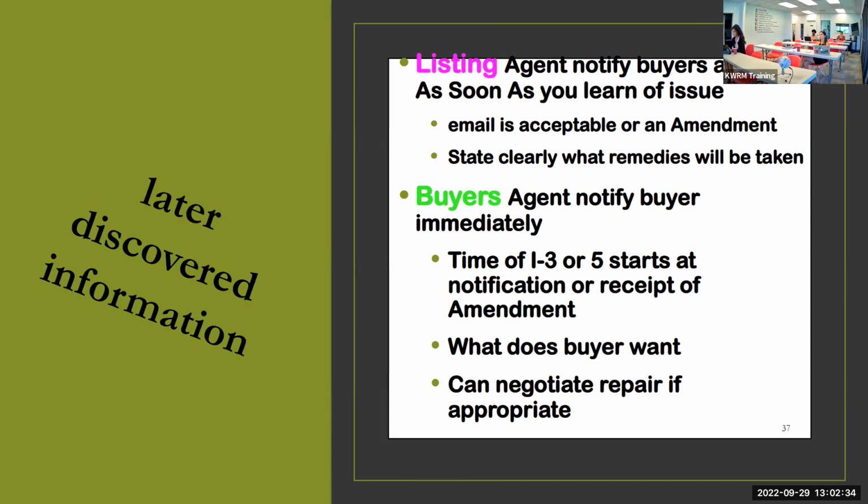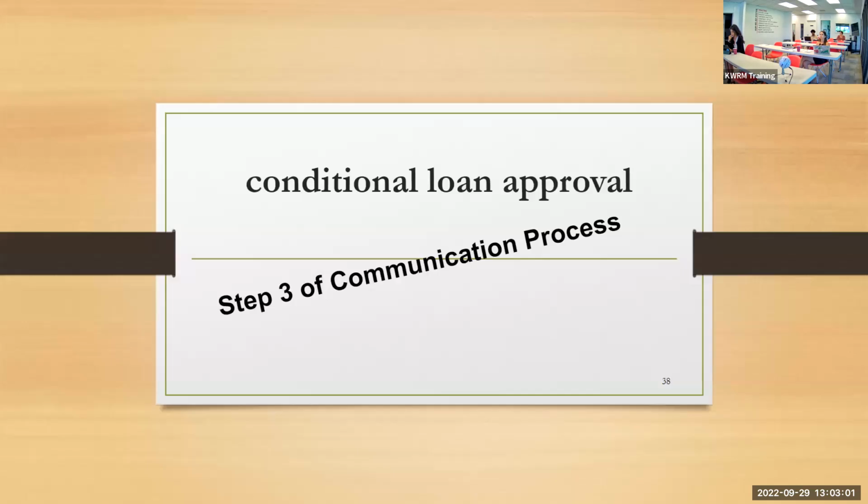So what's the lesson? Just always do an amendment to the seller's disclosure. It doesn't matter whether the buyer submits it or the seller submits it. Either one can amend the contract, right? Amend the seller's disclosure. And then you're going to have to figure out what the buyer wants to do, and you can negotiate if it's a big repair that's needed, right? You can negotiate again. Hopefully there's enough time in that period.